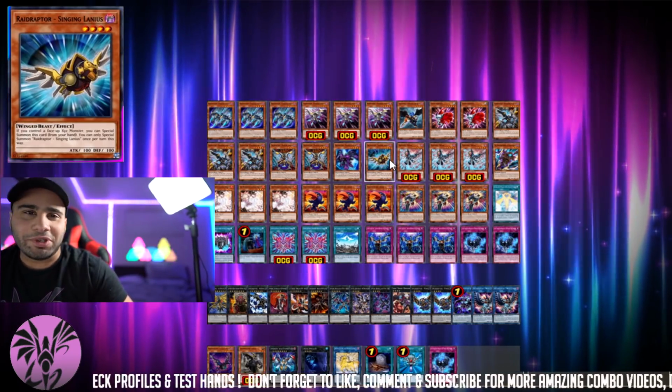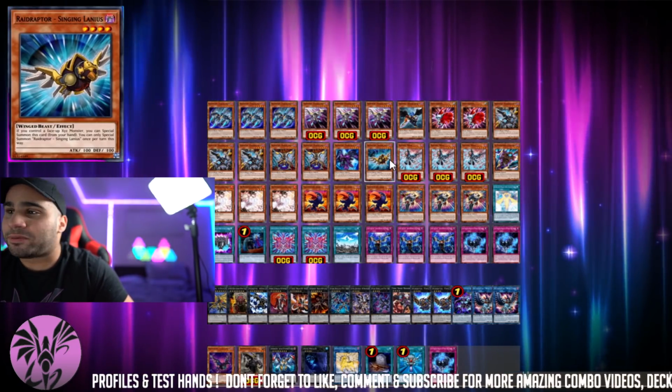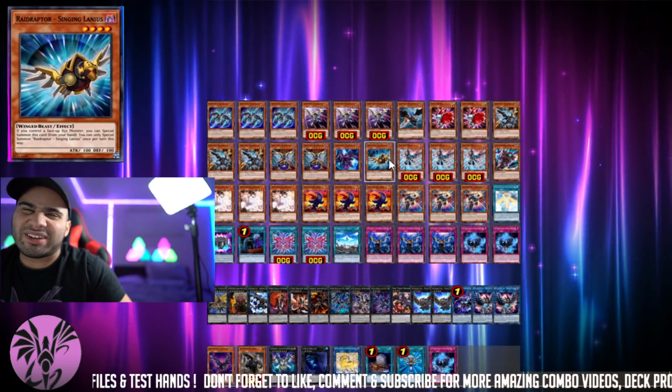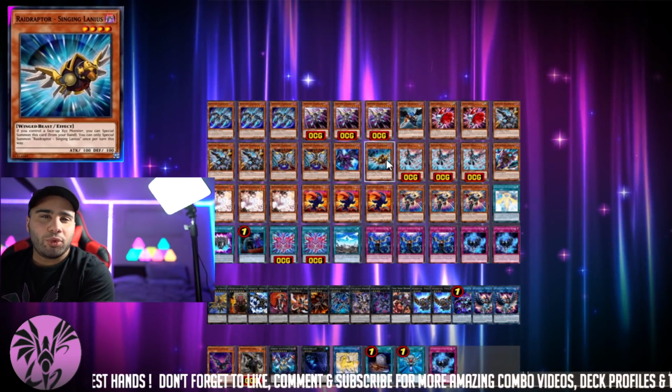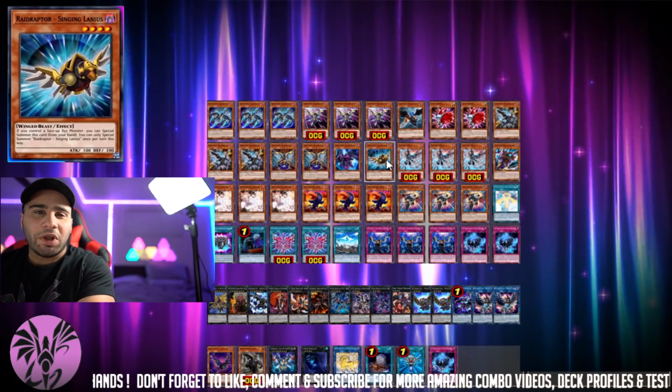And Singing Lanius, of course, this is the card that you're pretty much always going to search with 4 Strix. It's a cool card, but it is a hard once per turn. Unfortunately, it doesn't really combo. It doesn't allow you to start comboing, right? It only allows you to keep comboing.